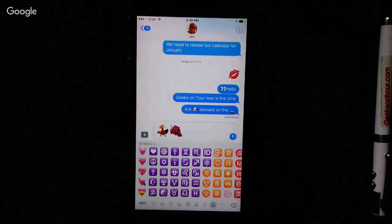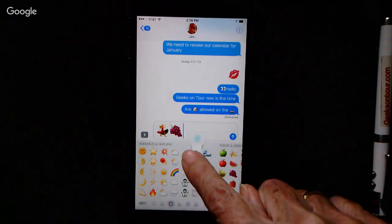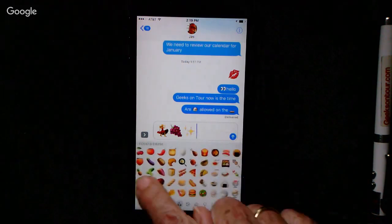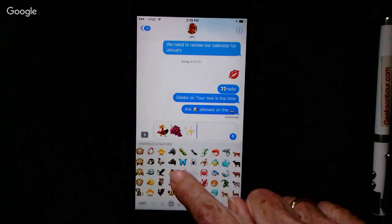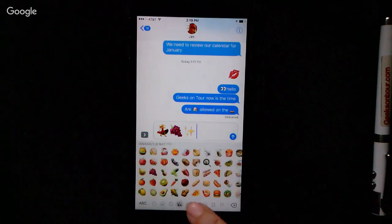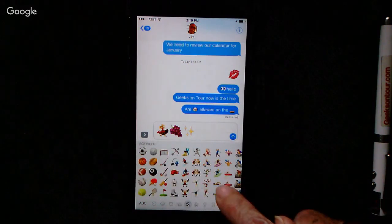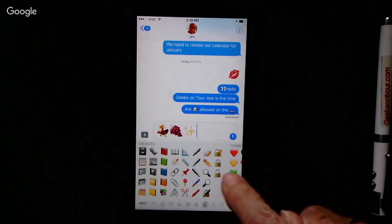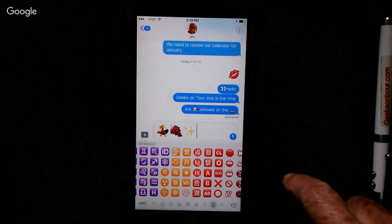So if I say I want a dog, well, this third little button here is animals. And now I can find all sorts of animals and nature. And then this one is food and drink. This one is activity, etc., etc. That one is objects. So you can find what you want.